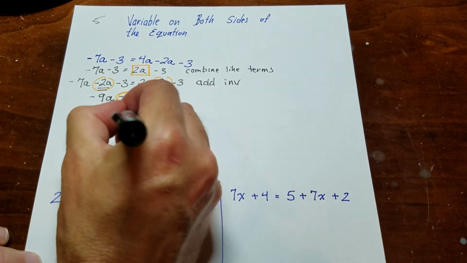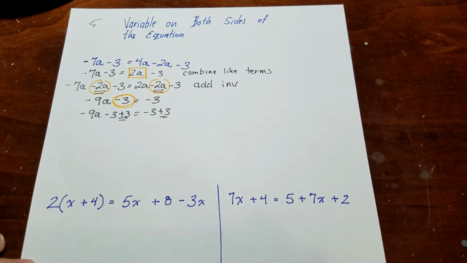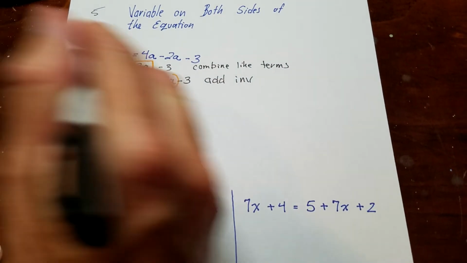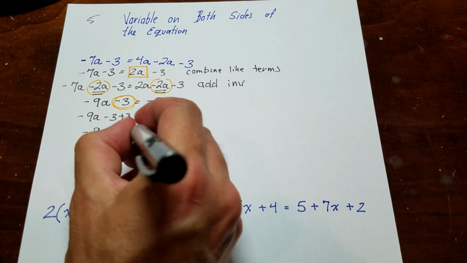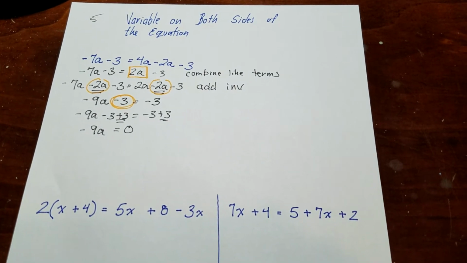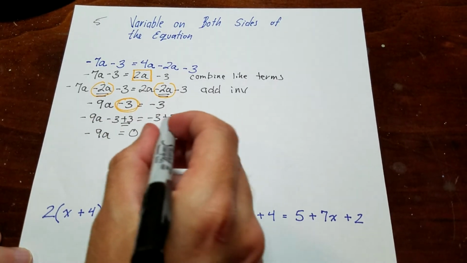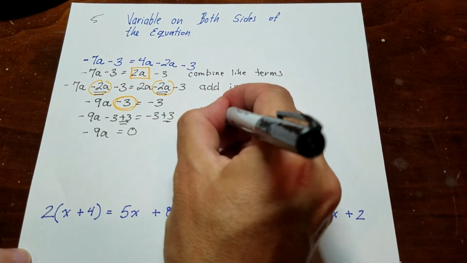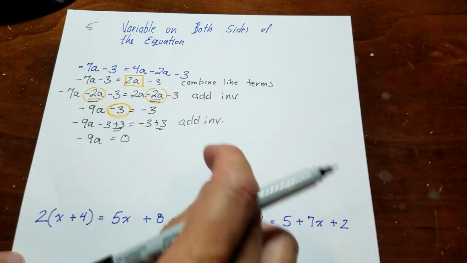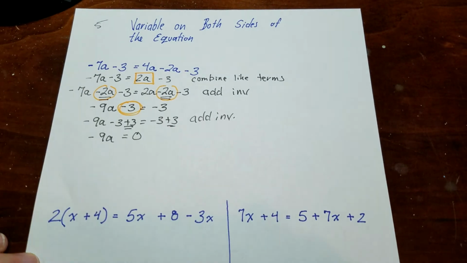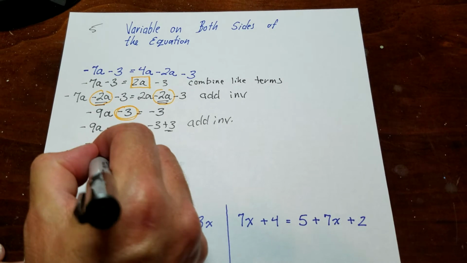I'm going to add 3 to both sides. And then you can see that I've done my additive inverse. So what happens with these problems is you end up doing additive inverse twice like this. You do additive inverse first on the variable term, and then you do additive inverse on the constant term like we usually do. So now I'm going to go ahead and do my multiplicative inverse here.